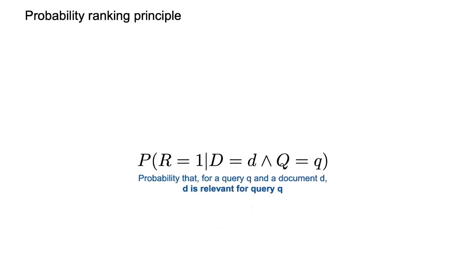But now, do you agree that since I have an omega space with a heptadian elementary events and I have random variables R, big D, and big Q, if I take a specific document, small d, which is a mathematical variable and can be anything I want, so d could be the information retrieval book, and small q, also a mathematical variable, which could be, for example, the query information retrieval, do you agree that if I take any small d I want and any small q I want, I can write down the probability of big R being true, yes, it's the same, conditioned on big D being the document I want, so the information retrieval book, and Q being the query information retrieval? Who agrees that that makes sense to write down?